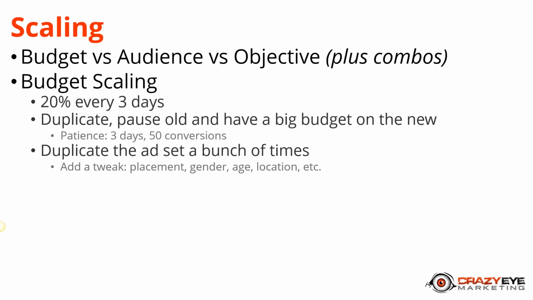And also this kind of sets up a split test. Now you could actually see which placement works best. Of course, you could also tweak the ad sets by gender, so males versus females, or you could have each ad set respond to a different age or age range. So again, that way you're not overlapping your ad sets and competing against yourself. Same thing with location and so on.